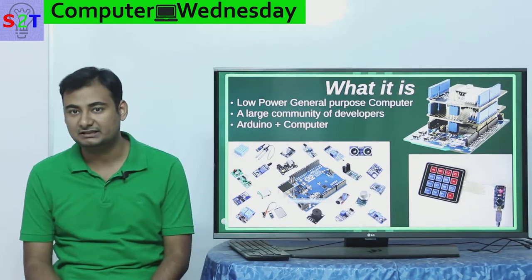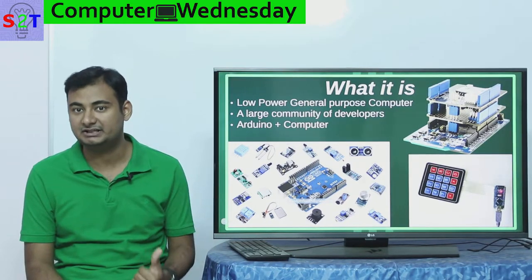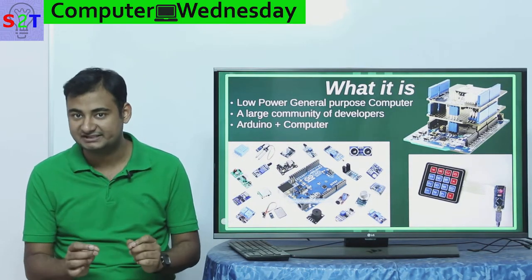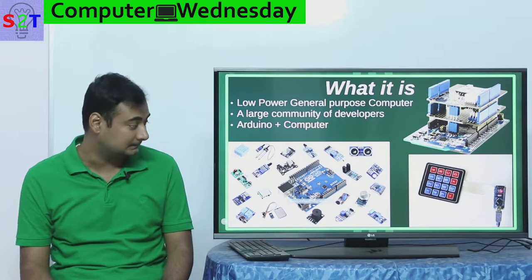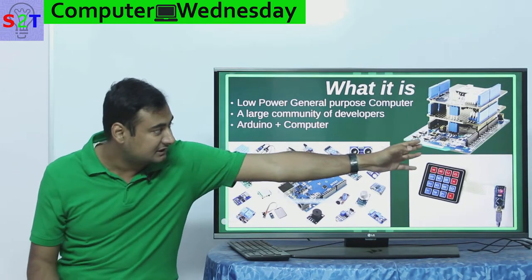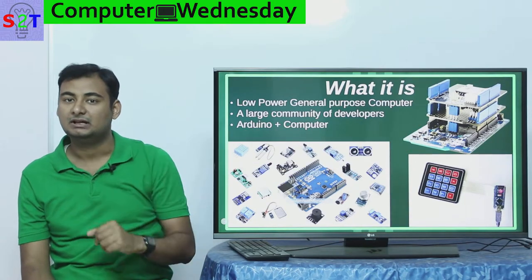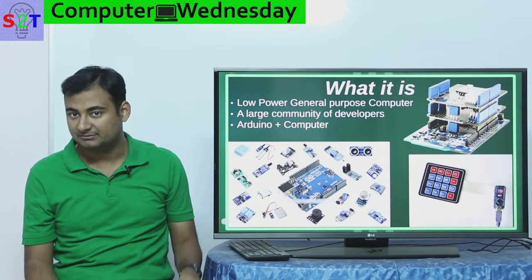This revolutionized the electronic world. However, it still had a limiting factor — even though Arduino is cheaper than Raspberry Pi, it needed a computer. It was not a complete unit. It does not have an operating system. You cannot edit code on it itself. If you need to tweak some value, you have to go back to a computer and rewrite the code. You can also stack multiple shields — each shield could have a specific function like an SD card, a speaker, or a humidity sensor.